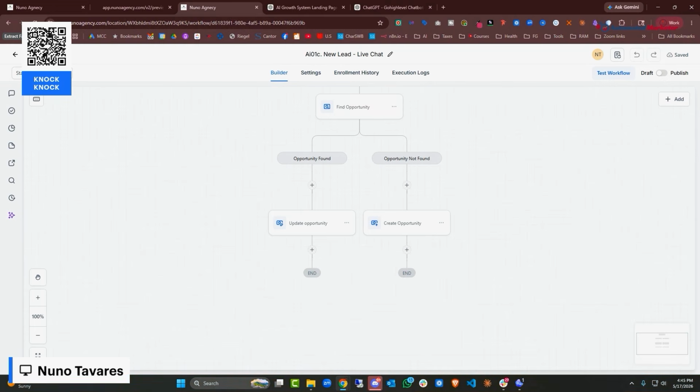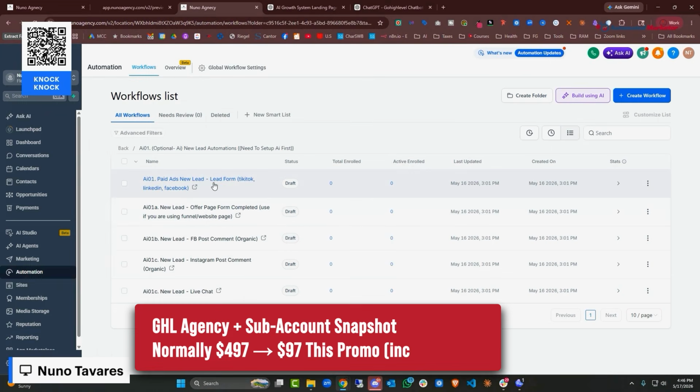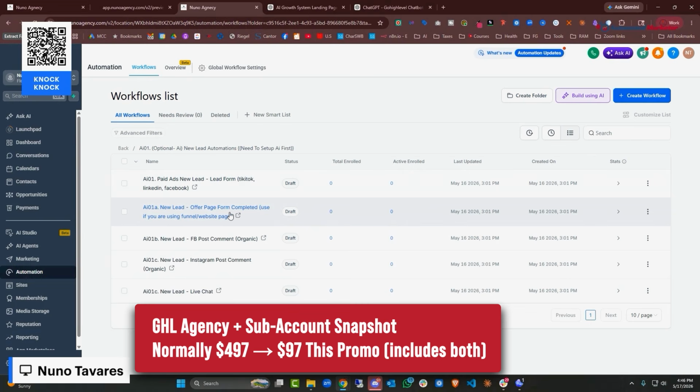All right. Again, 5 different ways. Facebook leads, TikToks, and LinkedIn, number one. Second one being your regular website on any form, whether it's an offer, a lead magnet, an about us form, a website form, it doesn't matter. The third, somebody's using live chat. The fourth and the fifth being Facebook and Instagram. I have the paid here. I have the form, which is organic here. And then I have the 2 Facebook posts and Instagram post comments organic in here.